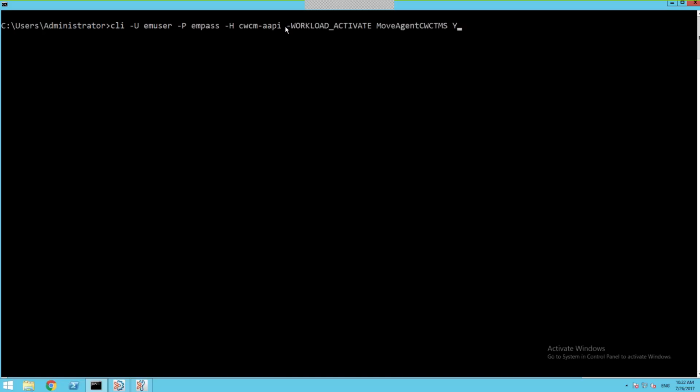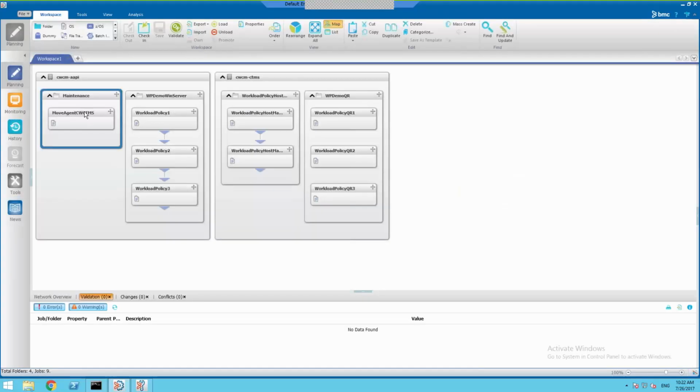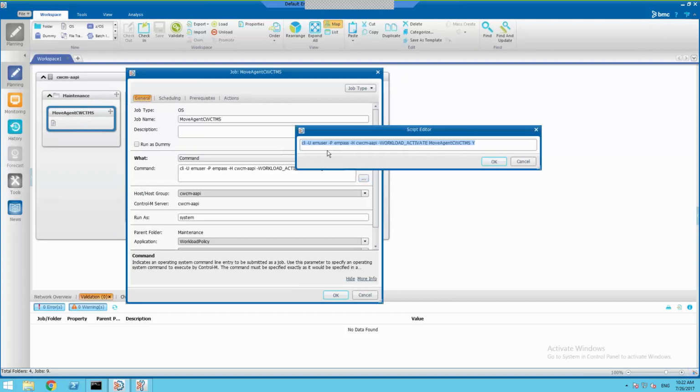Now, to schedule running this command, we have here a job. You open it up. Here we go in the properties. We can see that we're using CLI and the command line OS job. It's the same command. I do want to mention, if this is running on an Enterprise Manager server on Unix or Linux, you'll need to prefix this with an EM.